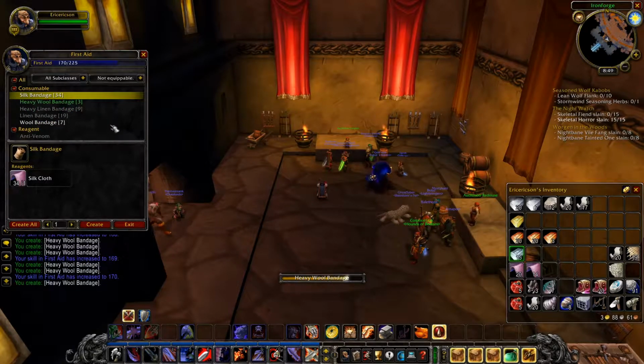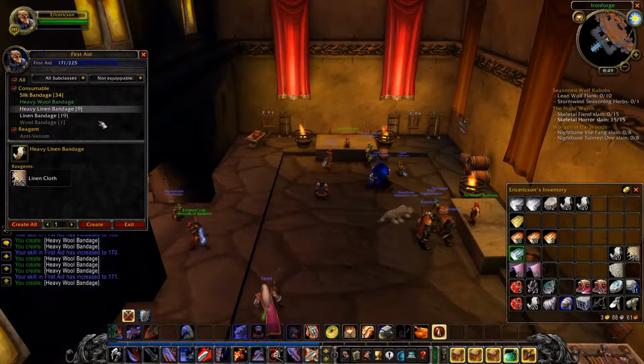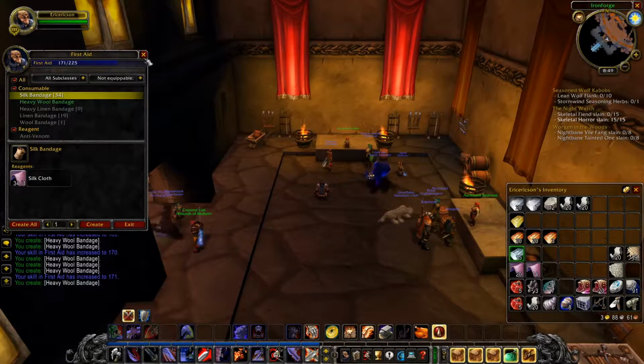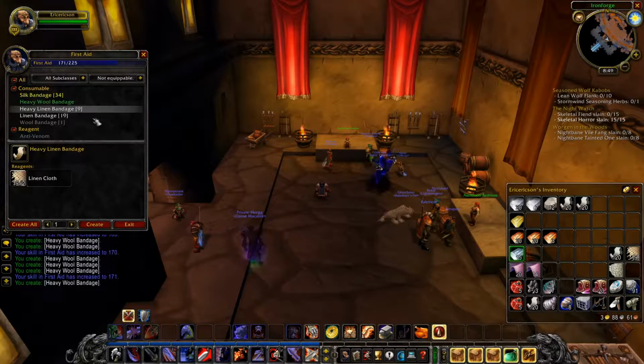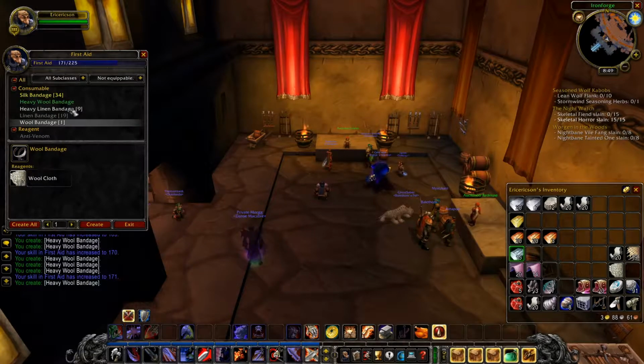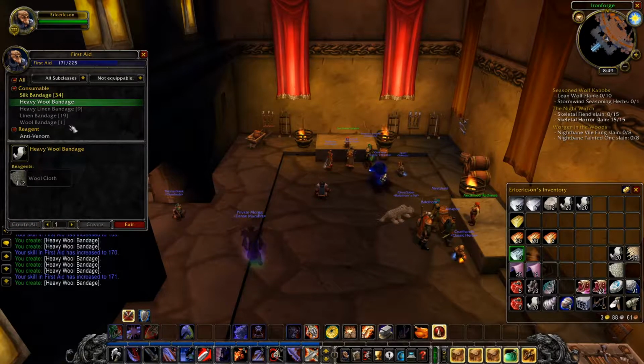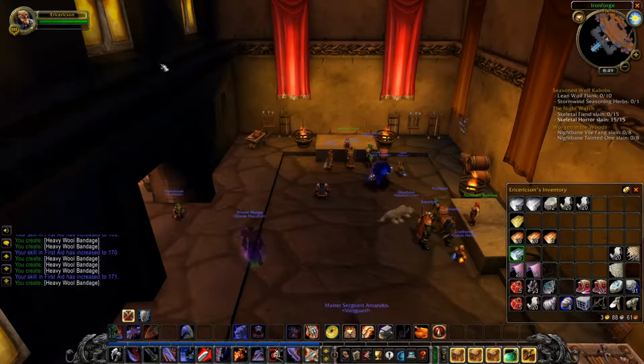Still going at 170. Maybe it's 100 levels over. That's a lot. That feels like a lot. Yeah. Still going strong. The heavy linen and the linen. Wow, the regular wool bandage is all the way down here. Okay, it's in a weird order. I guess this is higher level because it takes 2 wool each time, or something like that. So we're not going to make the silk bandages quite yet.